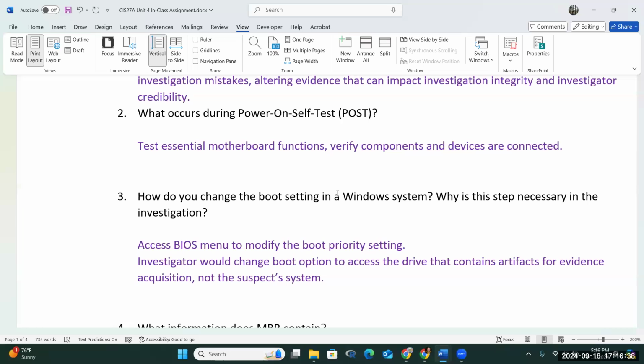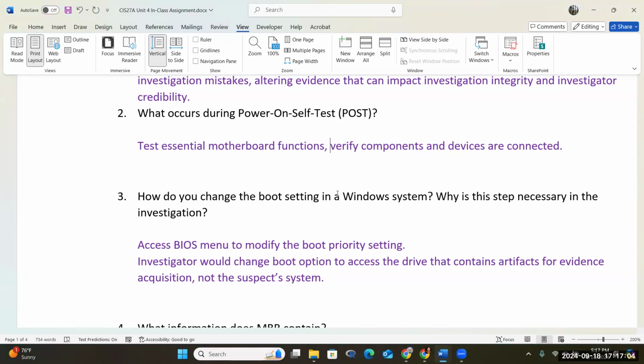To do that, we can simply press a function key. It depends on the motherboard manufacturer, or you can look up the model number. If I'm working with a Dell laptop, I can check whether I'm using F10 or F12. You can always go to the manufacturer website to verify that.